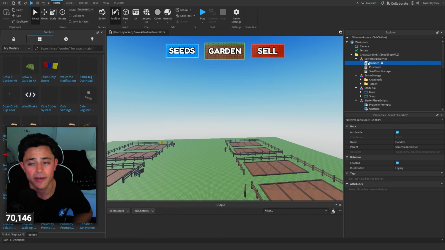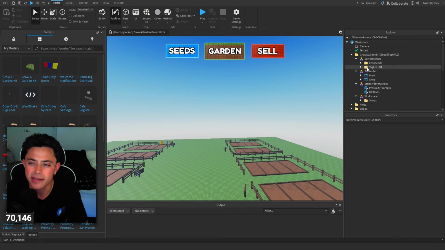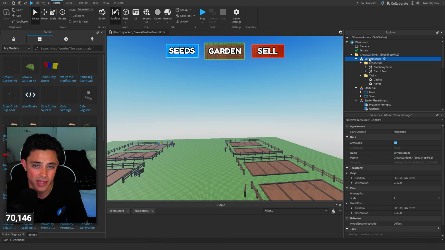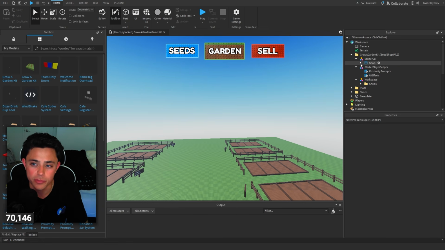ServerScriptService, we have a handler, we have the purchases, and then we have the seed shop manager. So feel free to just move that into there. Like I said, ServerStorage, also move these into there as well, just in case. And we'll talk about this as well. And yeah, main, the StarterGui, you don't need this. This is the last one we need, so you can just delete that and just move the shop, which we're going to talk about.